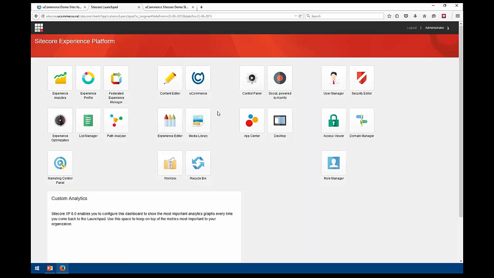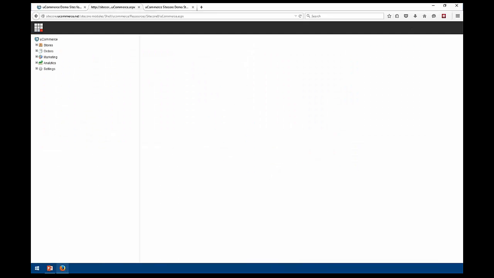So first, what I want to show you is the native uCommerce tools. When we find ourselves in a CMS, we have two levels of integration we can achieve, and I've imaginatively called them level 1 and level 2. Level 1 here is all about bringing our native management tools right into Sitecore. So everything related to managing commerce is right here inside the shell. Once you're logged in, you have access to all of it, if you have the permissions to do so, of course.